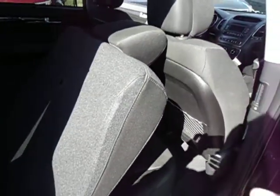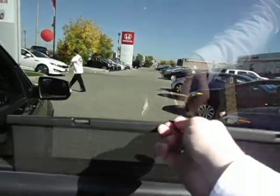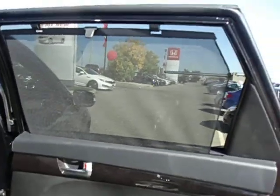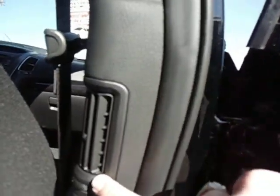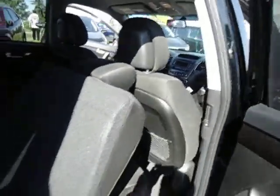With the front seat slid all the way back, one of the neatest features about the new Sorento are the built-in sun shades in the rear doors, so you don't have to worry about your kids. Not only do you have the privacy glass but you have the sun shade to protect them as well. And of course the ventilation in the rear right up here on the B pillar, so it's going to get up to where you want it to be.